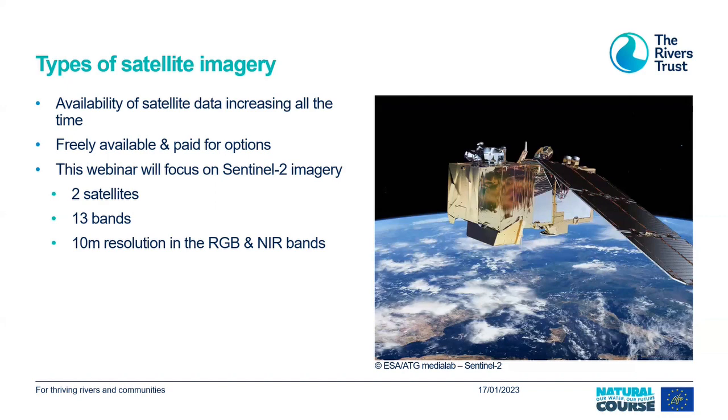and that allows the data to be used for a really wide variety of remote sensing applications. They have different spatial resolutions for each of those bands. For example, the red, green, blue, and near infrared bands have the highest resolution at about 10 meters. And the best thing about Sentinel-2 data is that it's made fully available without charge, which is a really brilliant resource for us.